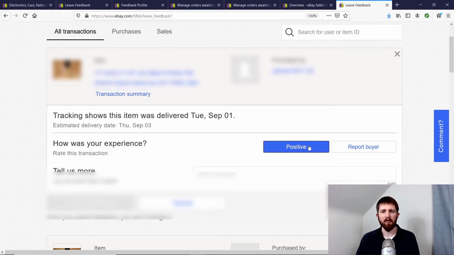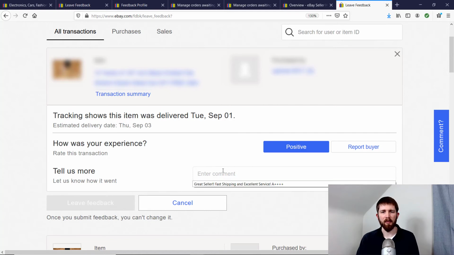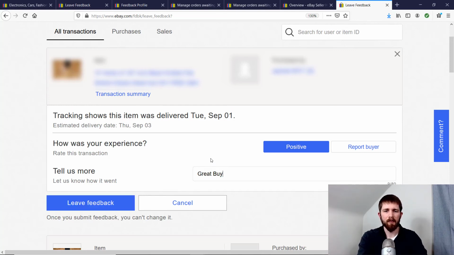Once you click on positive, then you can go ahead and enter a comment. So, great buyer, fast payment, something like that. A++. And once you feel good with your comment, then you just click leave feedback.